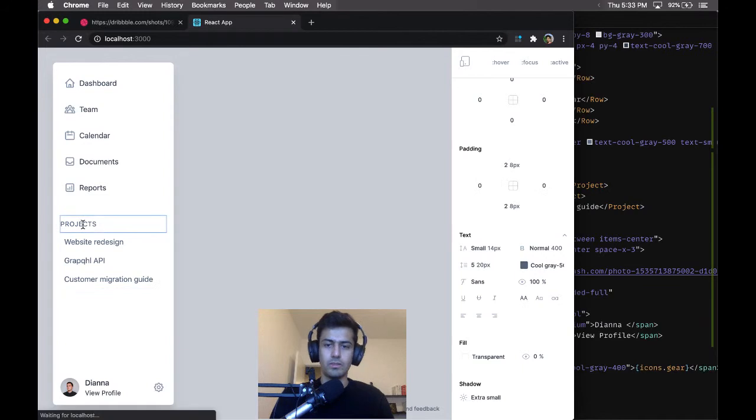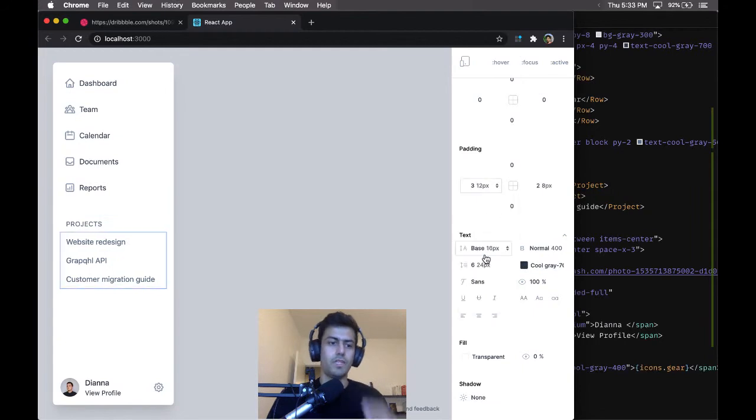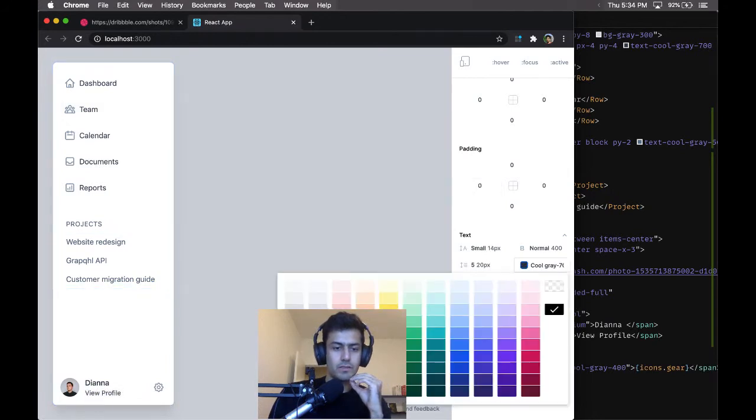And then so should this then. Padding left. It's actually not 2, 3 is the right number. Okay, so this should also have 3. Okay, now we're good. This should have a little less color because it's secondary text.